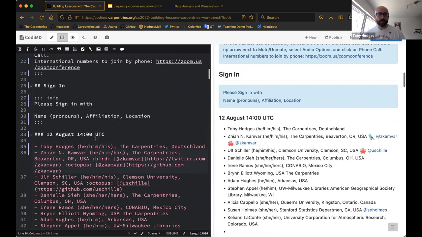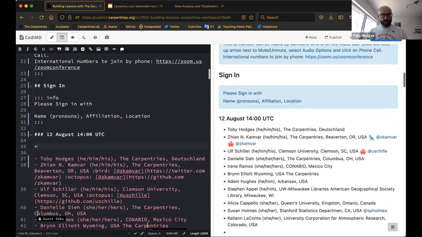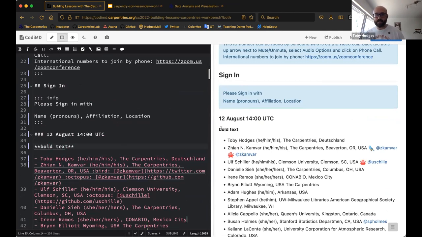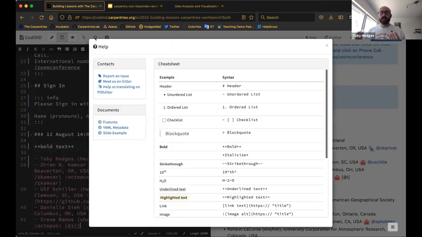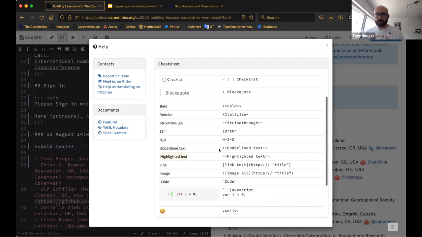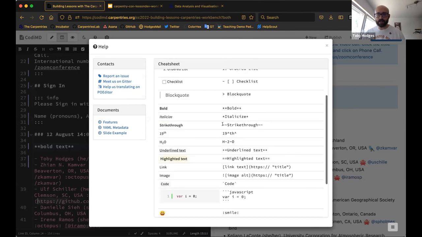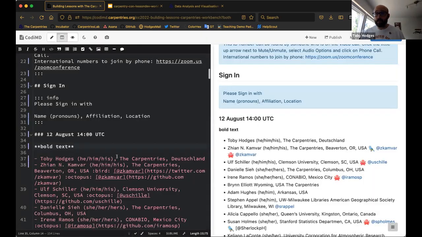But you could also, for example, write bold text between two asterisks, and you'll see that in the rendered version of the page, this text then shows up in bold. If you want to learn more about how to write things in Markdown, then the best advice I can give you while working with this page is to click on this little help icon, the question mark symbol near the top left. If you click on that, then you'll get this handy pop-up with a guide for a lot of the Markdown syntax, showing you what you would need to type in Markdown for it to show up like so in the rendered version. But I hope that for today, at least, you're going to get all of the Markdown that you need from the context of the CodeEMD that we've set up already.